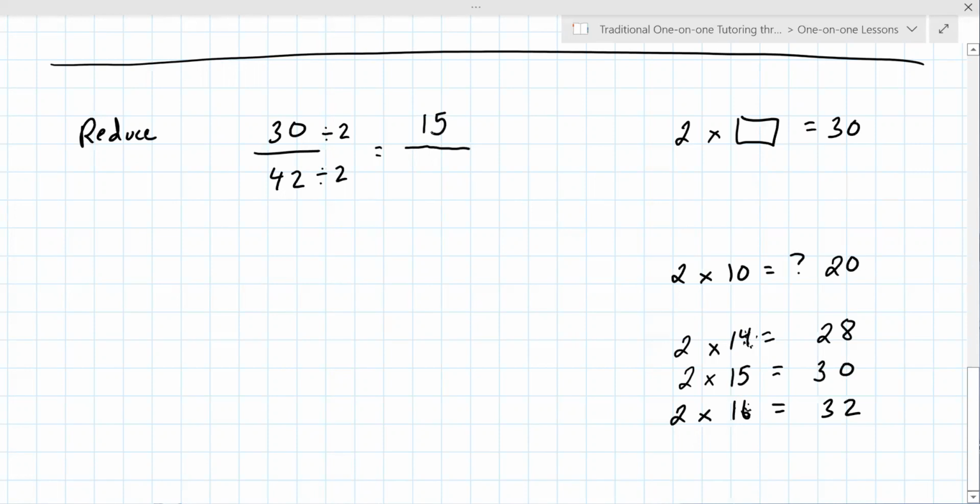Okay, so do the same thing with 42, and you're gonna have to make a guess. You probably don't have your times table memorized all the way up to 42, but you should be able to make a guess. It's bigger than 16 because 2 times 16 is 32. So pick a number bigger than 16 and try to figure it out. There are some other techniques we can use, but some self-discovery is good at this point as well. Yeah, I'll work on it.